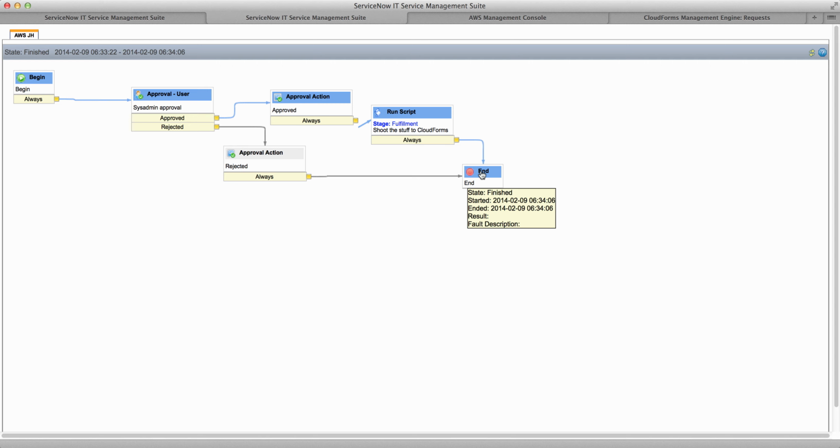And then finally it ended. So with all of these marked as blue, this shows me that everything was good. Anything here which is red would show up as having failed. So we can edit this workflow and we can add more steps to this.